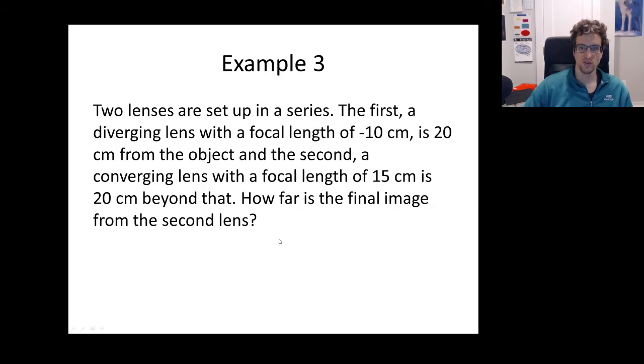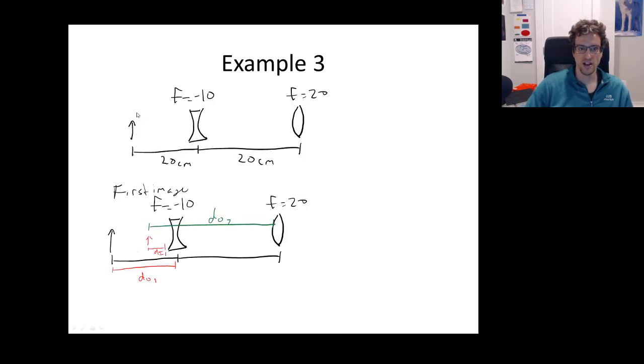All right, here's where things get a little tricky. 2 lenses. We got an object. You'll see a drawing on the next page. You have an object, then you have one lens, a diverging lens, then you have a converging lens, all in order. And I want to know where the final image is. So why is there a final image? Light is traveling from the object.